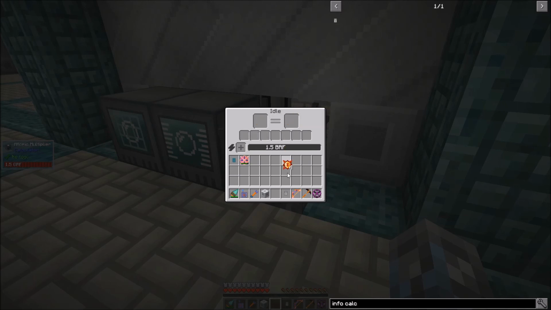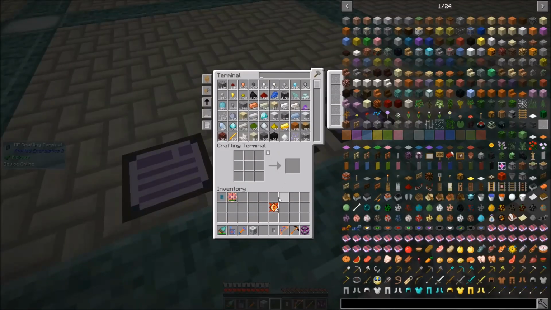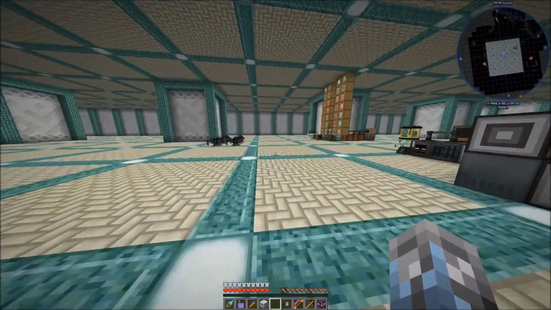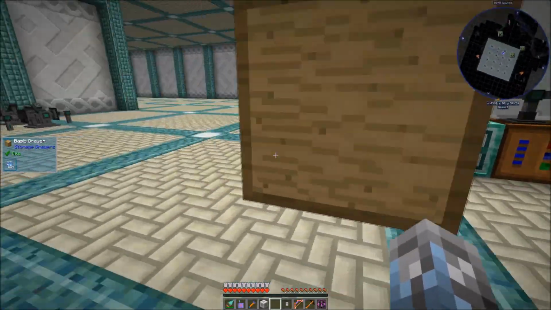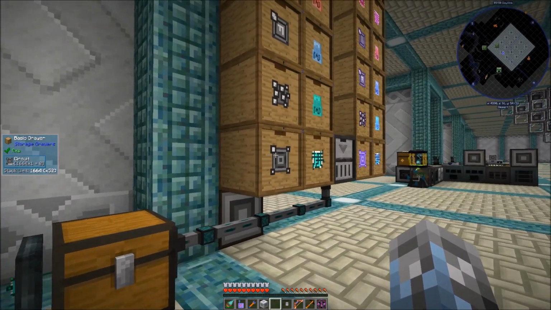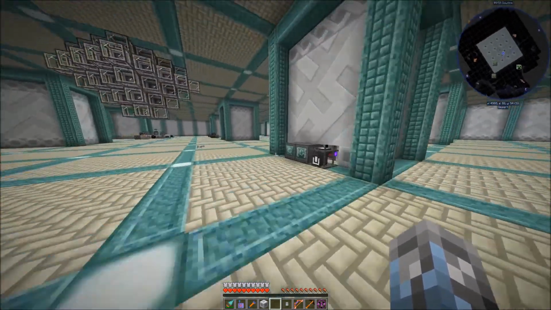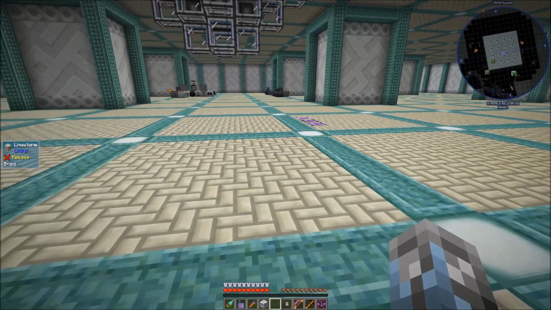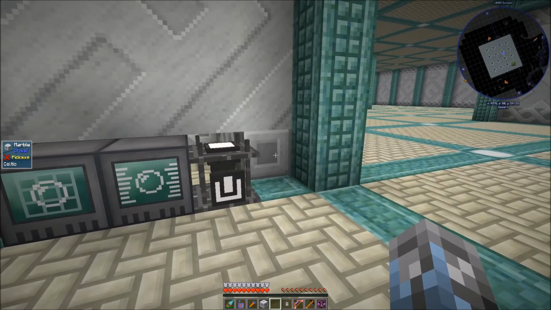And there we go. See? 4 awakened cores at the cost of 1.5 billion RF. So it quadruples whatever you put in. It's not bad. I assume it's great for basically anything that's a pain to produce. I'm probably going to set that guy over here and just pump circuits in, because this thing's already full. I don't know what all I'm going to need to multiply, so we'll figure that out later.